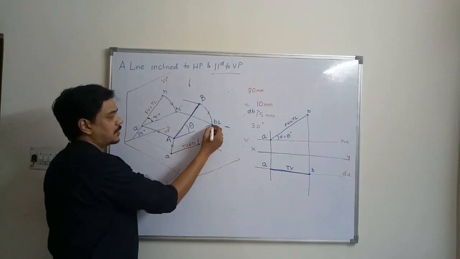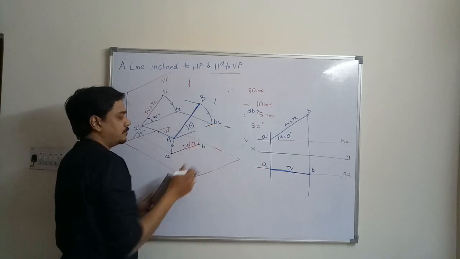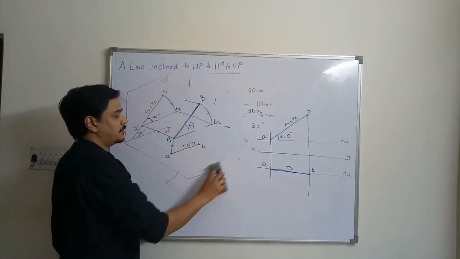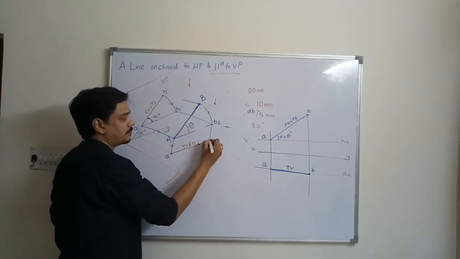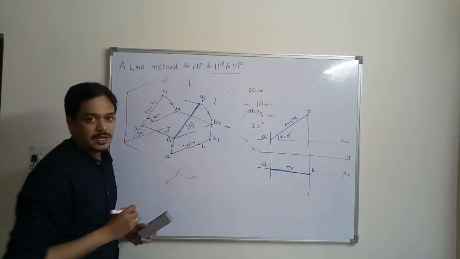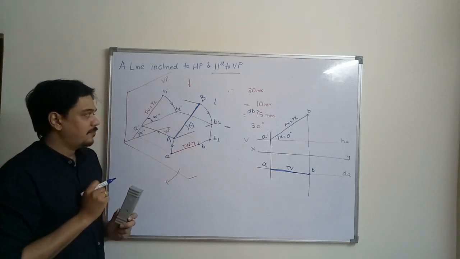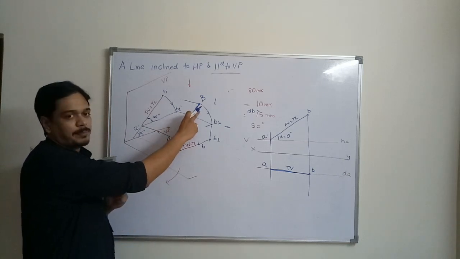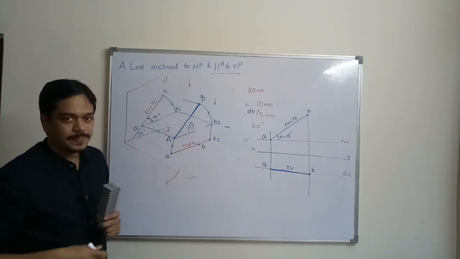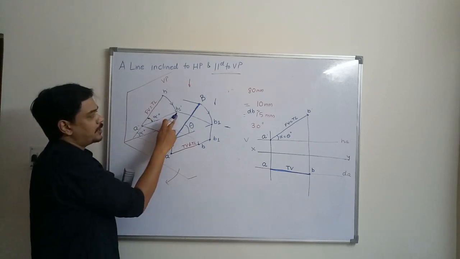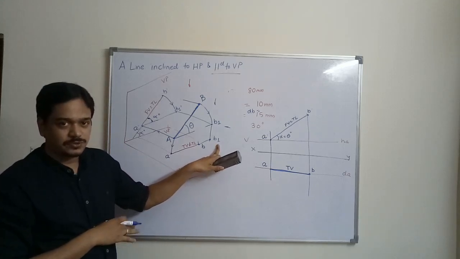Again, if you obtain the projection of B1 in the top view, what will you get? You will get one point, the projection over here. This point will be indicated by point B1. So what you have made, basically, is the line parallel to the horizontal plane, and you have obtained the projection in the front view as well as the top view. If you observe, the point B1 dash will lie on a straight vertical line with B1 also.